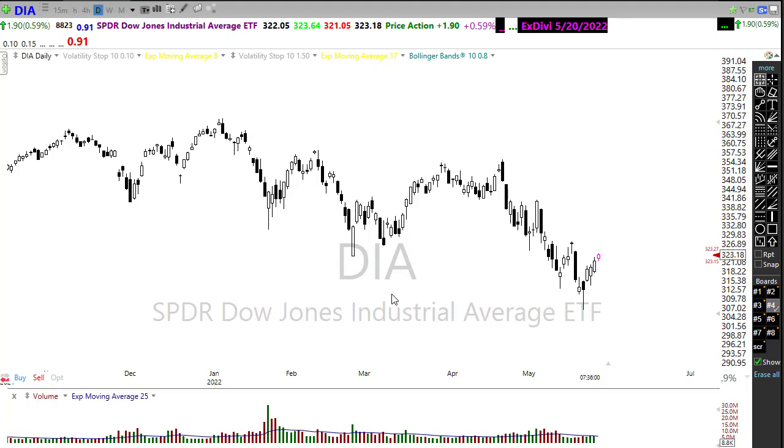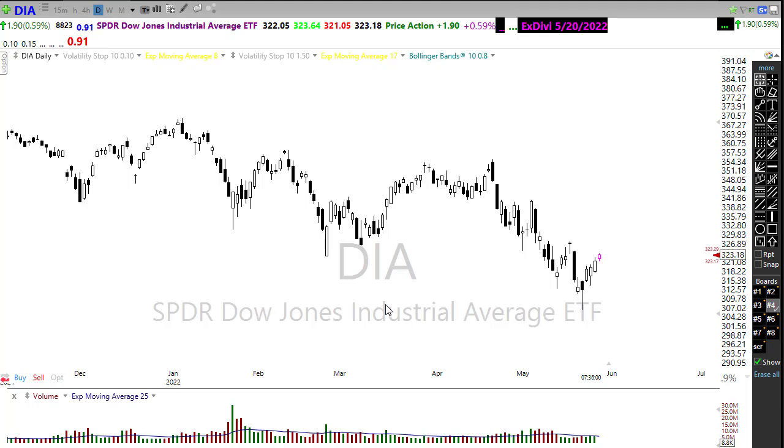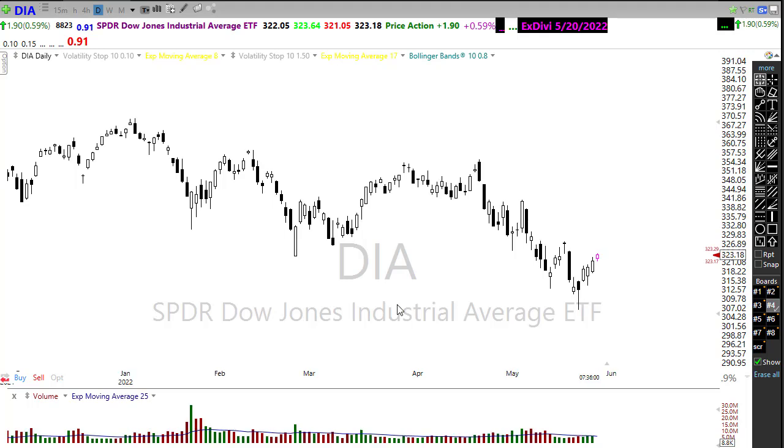Let's take a look at some stocks setting up. And now remember, guys, these are not recommendations to buy or sell any security. As a matter of fact, do your own due diligence. You should never ever blindly follow anyone else's trade idea. For every trade, you should consider the risk carefully and be paying attention to your personal risk tolerances in your trade plan. First off, let's take a look.